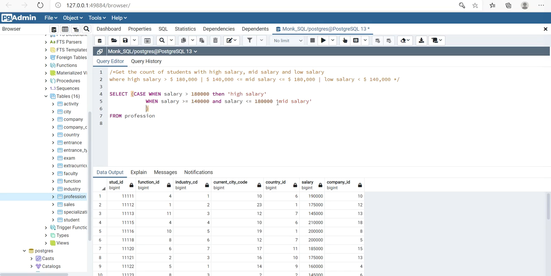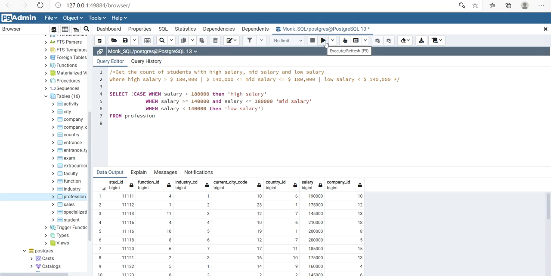Okay, when salary is less than 140k, then low salary. Okay, so this is the first part of the question.